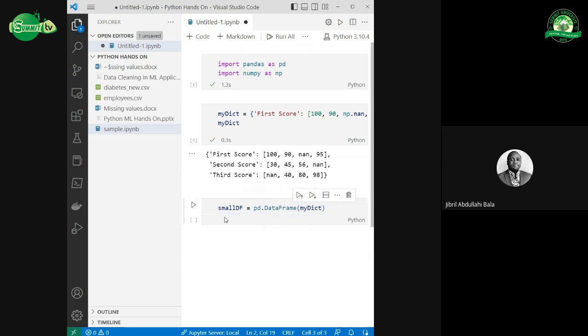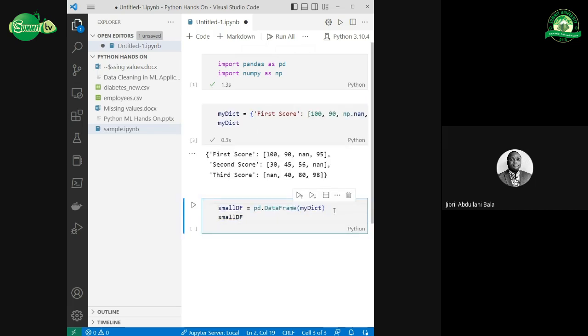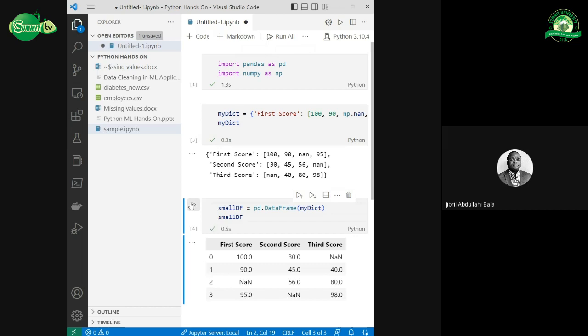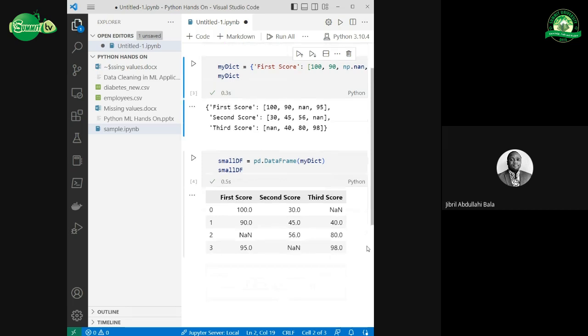And when you run this, let me also write out small df so that we can see it after running. We can see what is there. And now you can see that the format has changed. Earlier, we had a format that came out in brackets, but now we have a format that looks like a standard data table. So that's one of the things that makes data frame powerful.